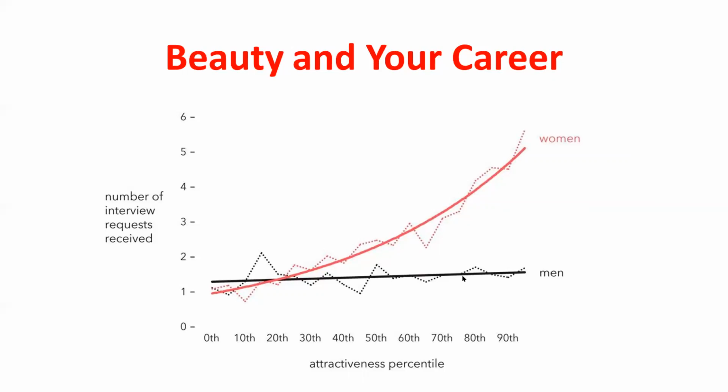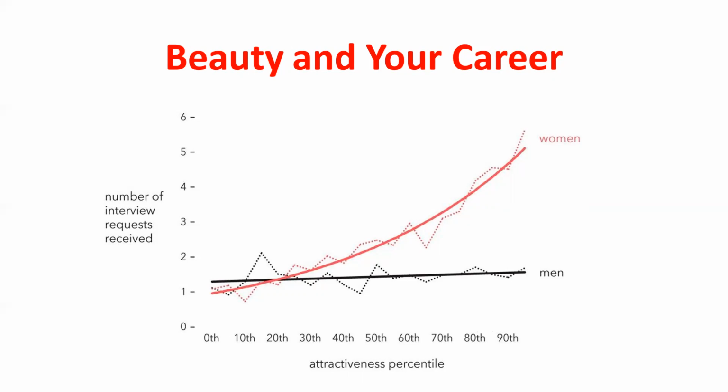Similar to that study I mentioned earlier, they had identical resumes. This is the one that used LinkedIn. They went on LinkedIn with identical resumes, but used pictures, uploading pictures of different individuals. Then, for the pictures they uploaded, they had a separate group of a couple hundred students grade these people's attractiveness. Once they had them grade the attractiveness of all these fake photos, they put them into percentiles, so whoever scored the highest was in the 100th percentile for looks.